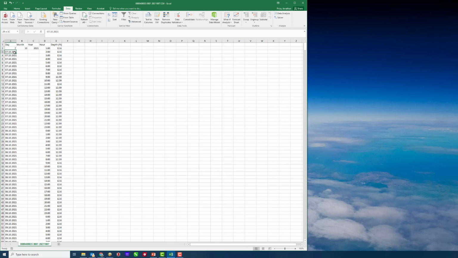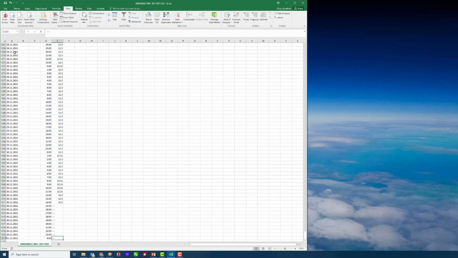I've got quite a bit of data here, but I'd like to just skip down to the end. The way you can get to the end of data very quickly is by doing Control and then End on your keyboard. Control and End sends you to the very last entry in the sheet.